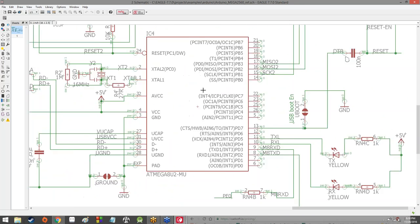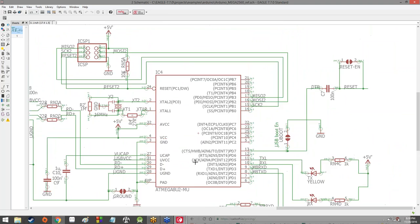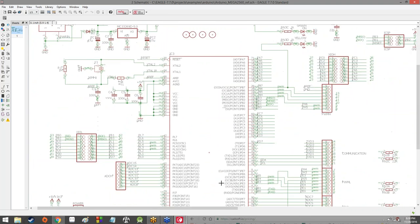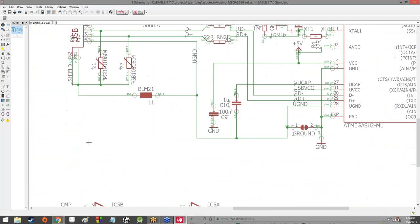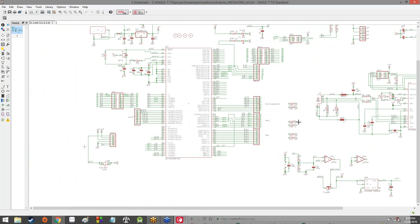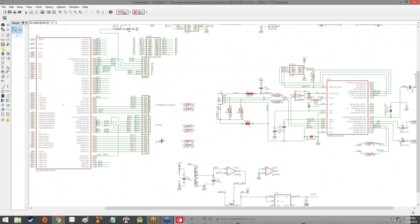We've also got, wait a second. Okay, so this is a processor as well. ATmega, yeah, it's a processor. And then ATmega 2560 is a larger processor. Anyway.